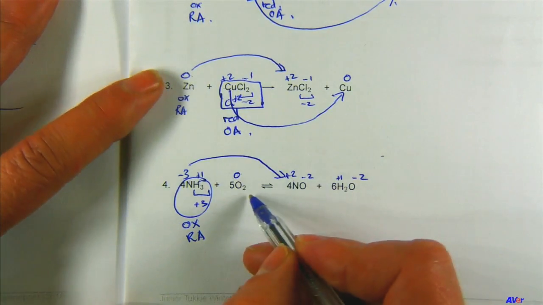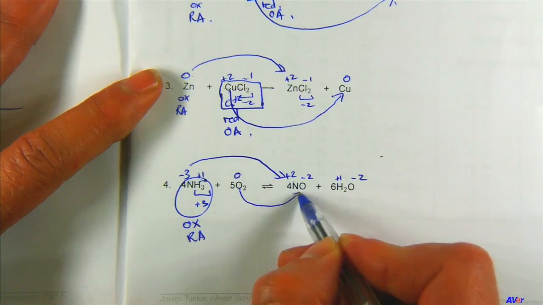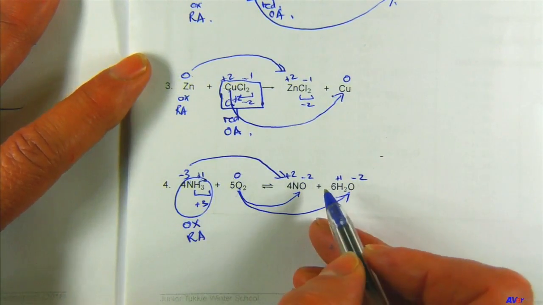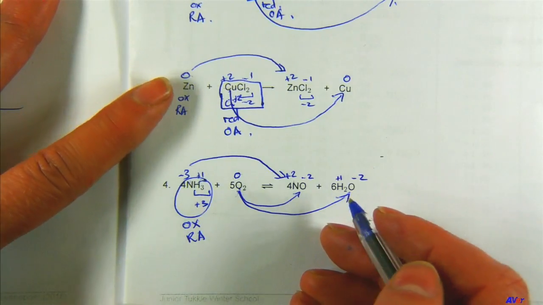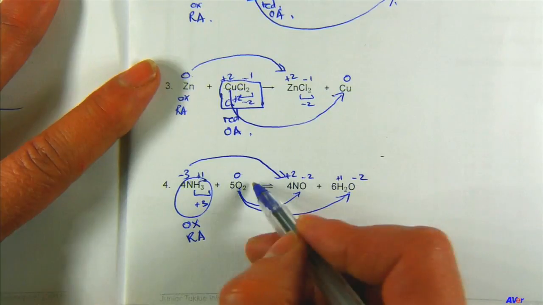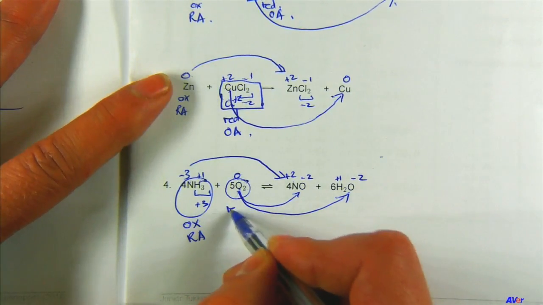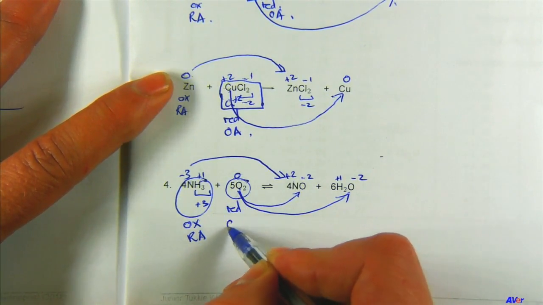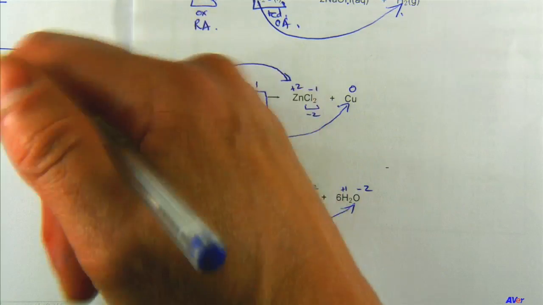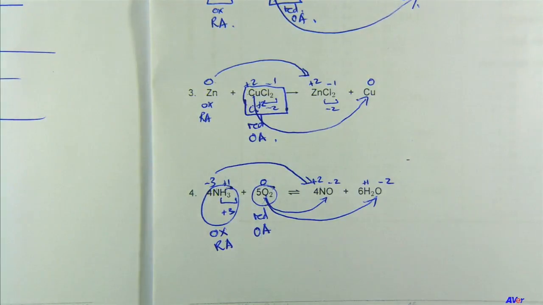How about oxygen? Well, it doesn't matter if you go to there or to there. It's going from 0 to -2. So what's happening to the oxidation number? It's decreasing. It is reducing, telling you that oxygen reduces, and it is the oxidizing agent. Right. It will help the other one to oxidize.